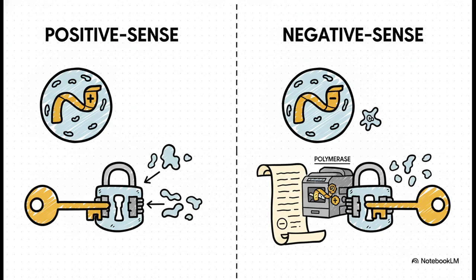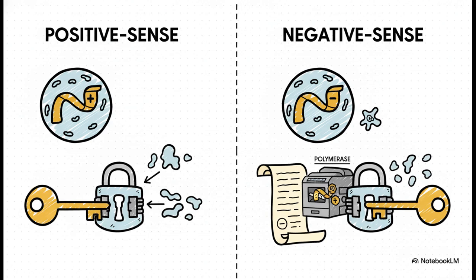For polio, a positive sense virus, the genome is the message. For rabies, a negative sense virus, the genome is just the template for the message. So what does that mean? Polio gets translated immediately. Rabies has to be transcribed first, and this leads to the absolute most critical difference, and this is a key takeaway. A negative sense virus must carry that polymerase enzyme with it, inside the virion. If you just injected the naked RNA from a rabies virus into a cell, nothing would happen. It's not infectious. But the naked RNA from poliovirus, that is infectious.